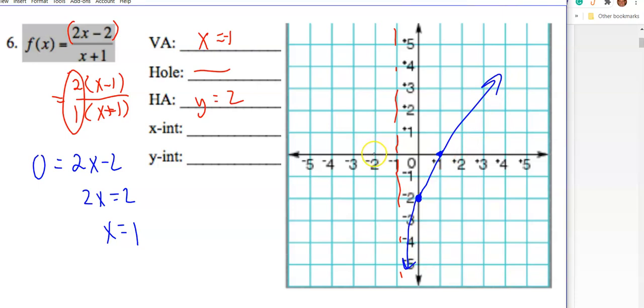I don't know what's happening over here. It doesn't touch the x-axis. Wow, that's really weird. Let's plug in a couple points here. So let's do -2 and -4. I have no idea what's happening here. Maybe I made a mistake. So we're going to plug in -2 for x. That'd be -4 minus 2 is -6 divided by -1, which is +6. So -2, 6 is right up there.